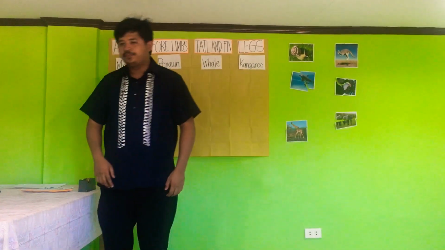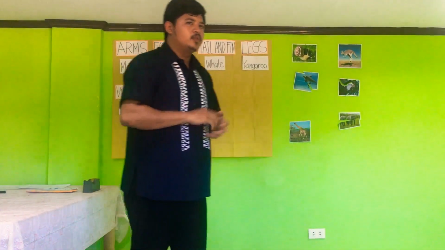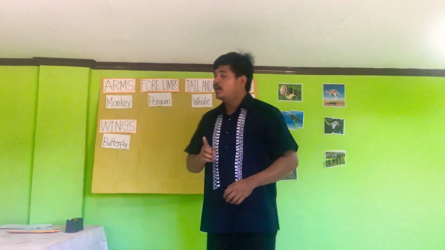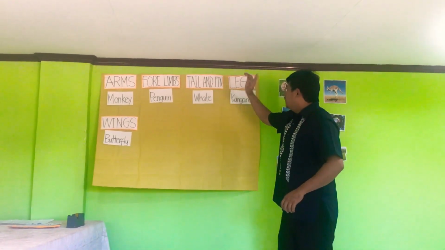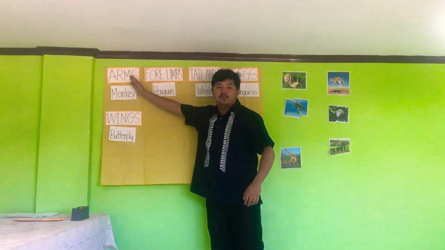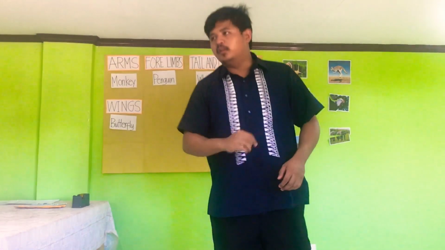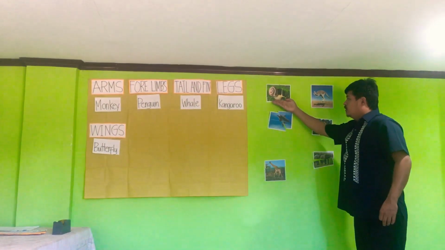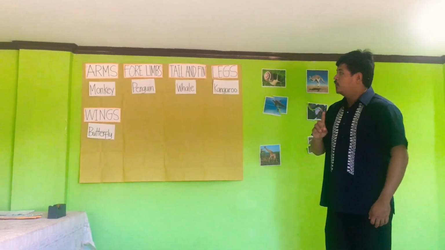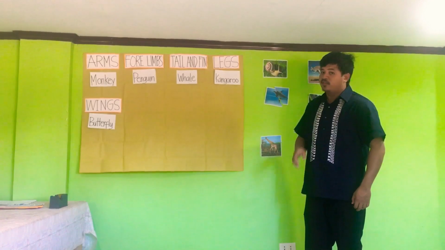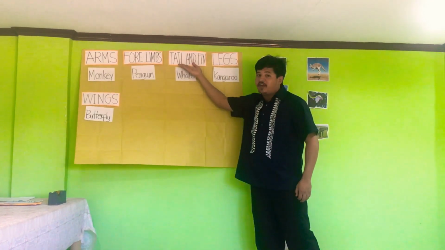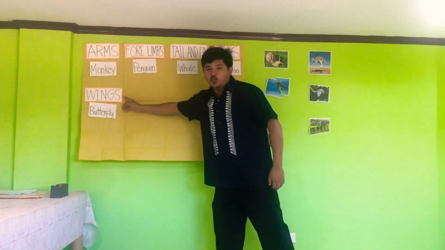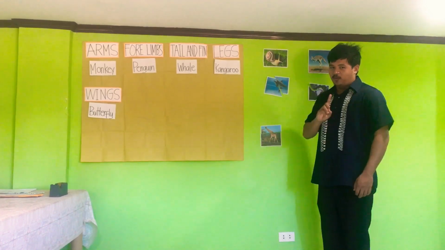Okay, so now, animals have legs and feet, right? Okay, they have wings, they have four limbs, they have fins, and they have arms also, right? How about those animals like worms, leeches, and snails? Do they have arms? No. Do they have four limbs? Or the flippers? No. Do they have tail and fin? No, right? Do they have legs? No, right? How about wings? Do they have wings? No, right?